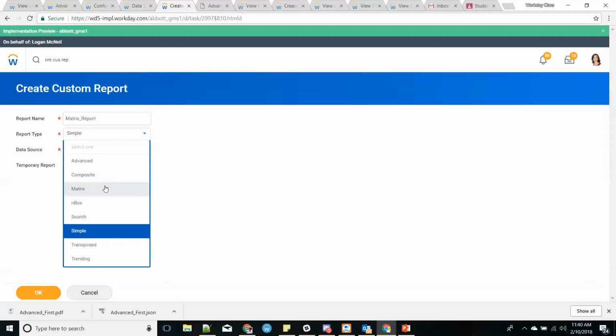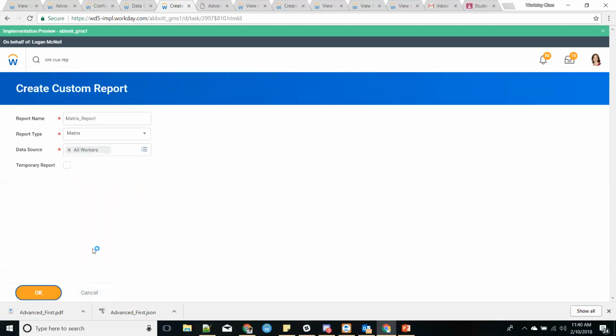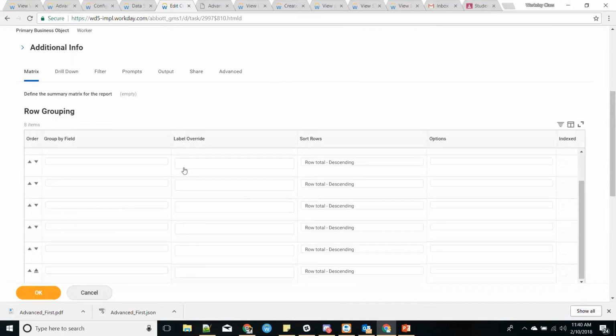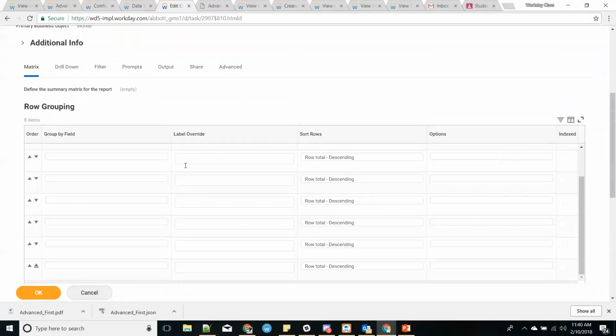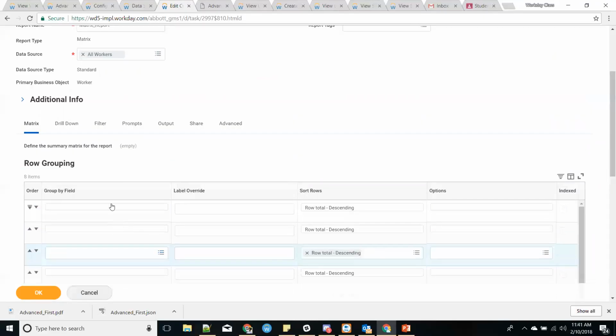So matrix report. Matrix reports are used for drilling down. If you are creating a matrix report, you can give an option for people to drill down and do certain actions on it.